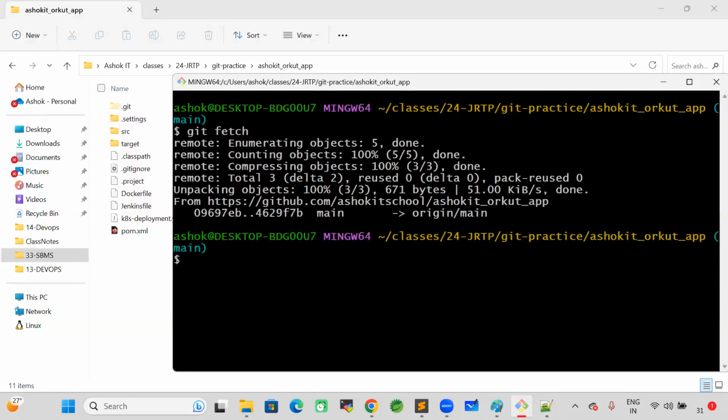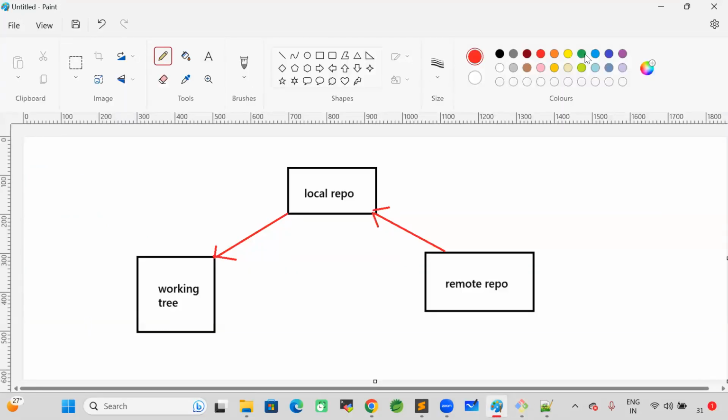You see what happened. It is able to identify that there are some new changes in the remote repository. It will bring the changes from the remote repository only to local, not to the working tree.